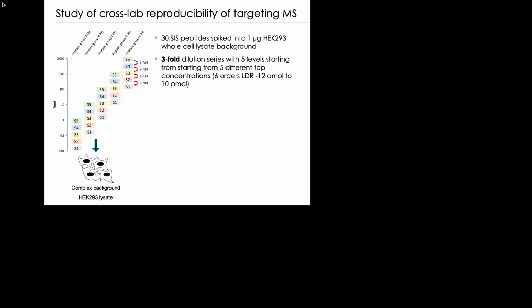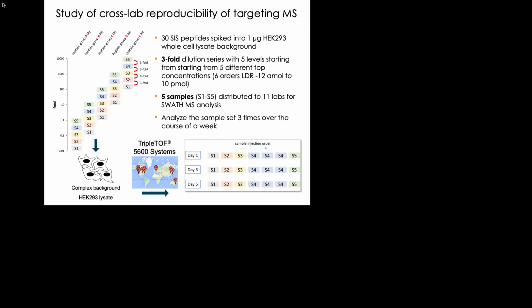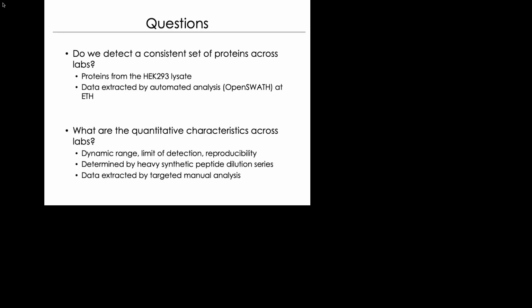So this was to address the question whether we can identify proteins consistently from the sample, which is a typical complex sample as is experienced in mass spectrometry today, and whether we would get reproducible dilution curves, basically a reproducible quantification. These samples were sent to 11 groups that participated from various countries and continents, and everyone agreed to run these samples in a scheme that we predetermined on day 1, let's say on a Monday, Wednesday, and Friday, and they would run on Monday the samples in a particular sequence, which would allow us to then reconstruct these isotope dilution series. So everyone committed to running 21 samples and then sent the data back, and we answered the questions which are posed here.